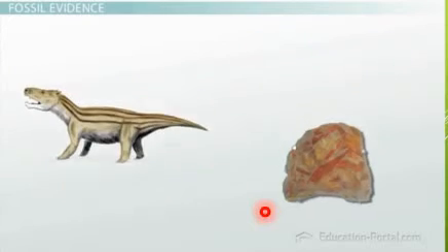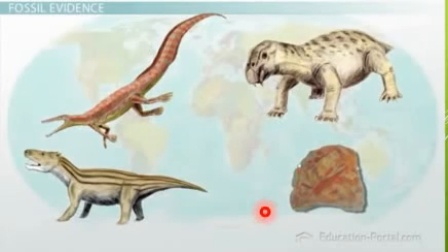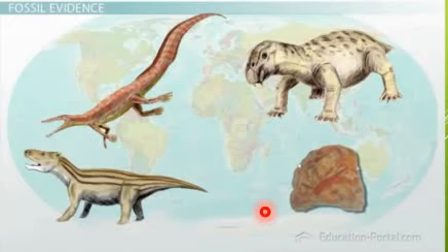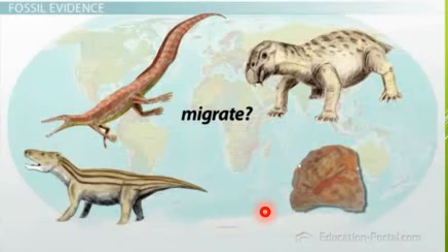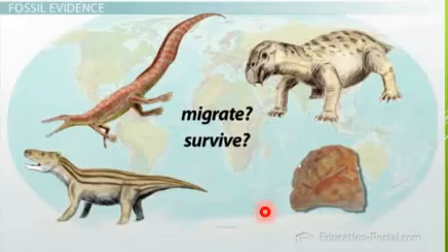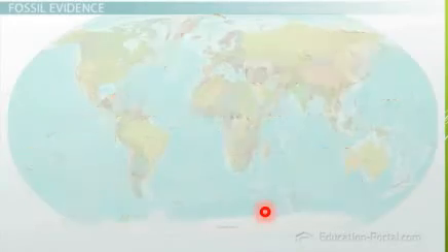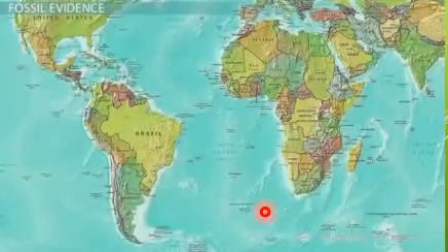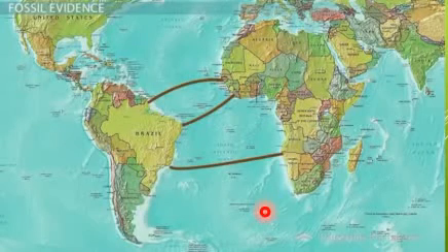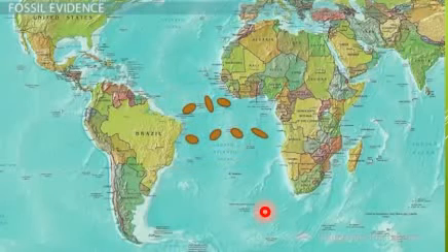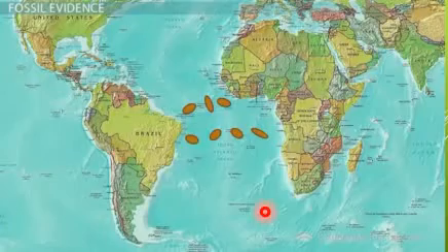These were on very different continents, and he wondered how could these same plants and animals be on such different land masses? How could they have migrated over such vast distances or survived in such harsh conditions? The current theories were that the continents were connected by land bridges that have since eroded away, or by stepping stone islands. Stepping stone islands would be a series of islands that traversed the ocean.